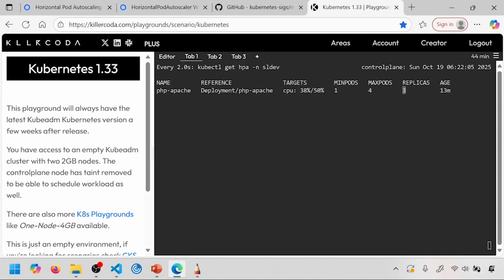Now, in huge workload scenarios, this may not really work because at the end of the day, you are limited by the underlying nodes. What you need to do is use something like Karpenter or node scaling technology. There are a lot of ways to scale your nodes in the cloud. Node scaling is harder, especially if you're not on cloud.